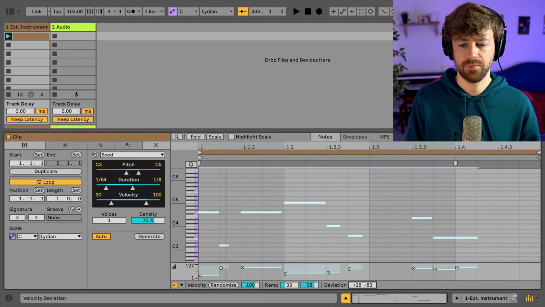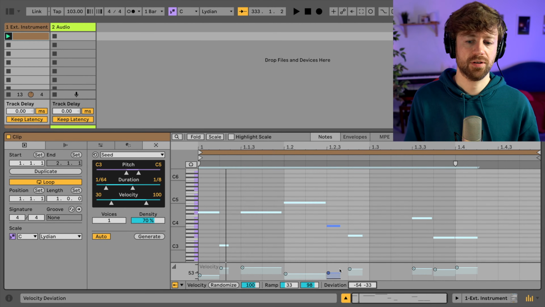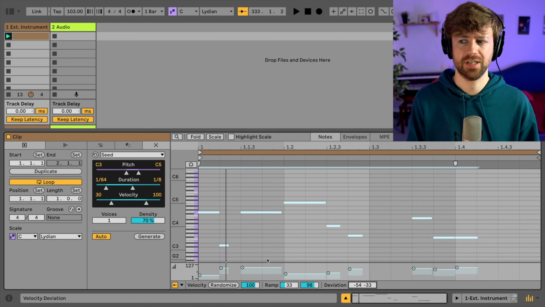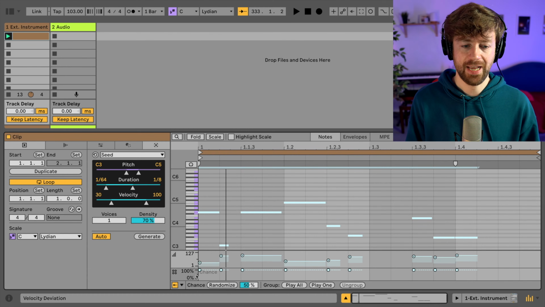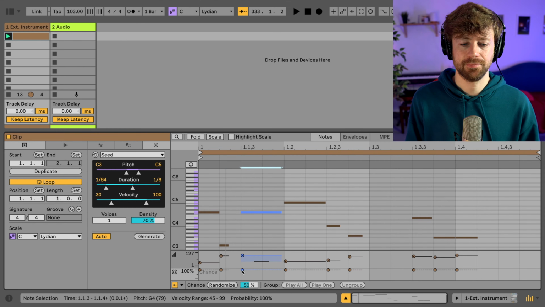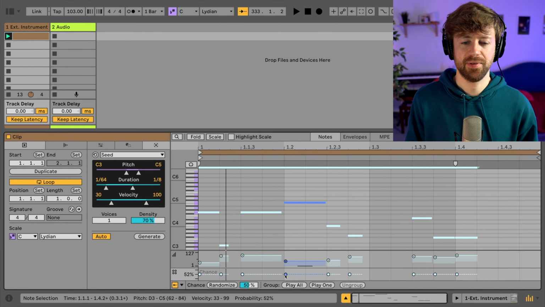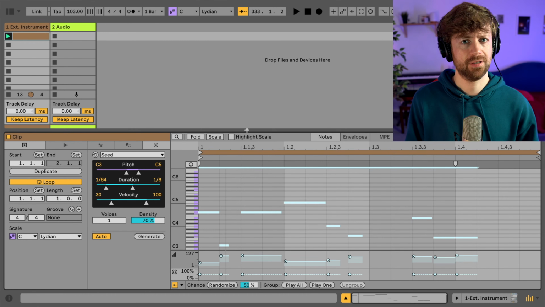For example, adding some deviation for having some variety in the velocity, because the patch I have on the Nord Drum is velocity sensitive. So this can make the sequence sound a little more dynamic and less static. And there's also a cool tool for chance, which means the likelihood of a note to appear. If I decrease the chance, we will have some gaps and the sequence will sound a bit fragmented, which can be a cool effect for creating some tension.